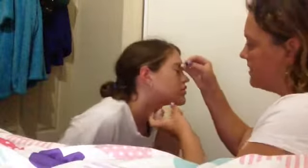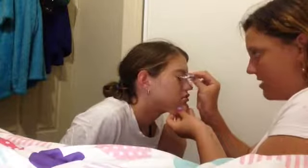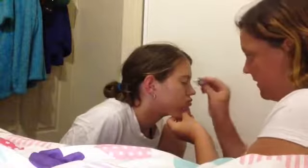Okay, now close your eyes lightly, and I quickly just go over it like that, and just normally get the sides, and then like that. So that's how it looks. It's really pretty. I actually really like it.